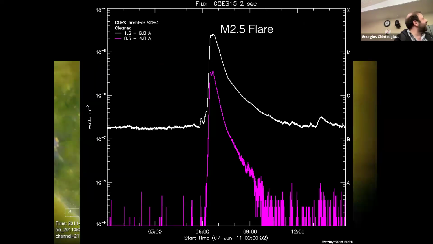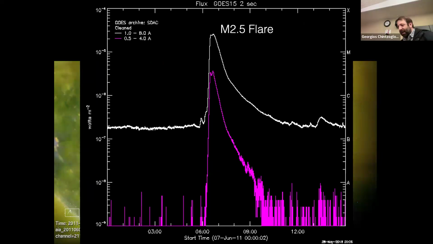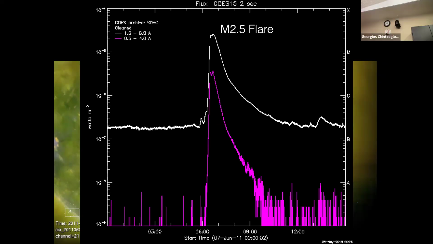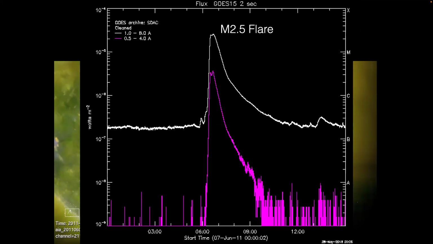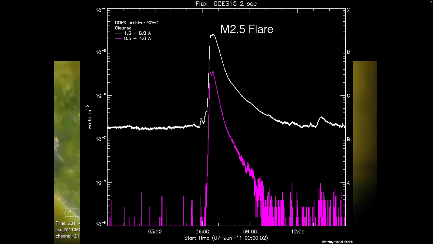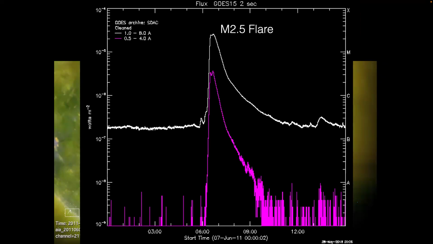I have another one. Oh, this is a flare it produced. It was an M flare. When we hear of designations, some of you might have done your own research on this. We have C flares, M flares and X flares. X flares are the most catastrophic. X flares are 100 times more powerful than a C flare. An M flare is 10 times more powerful than a C flare. So this is kind of an intermediate strength event. And you can see this is just a measurement from a geostationary satellite that shows the release of energy. So before that, nothing, boom. And then it takes some time to restore.